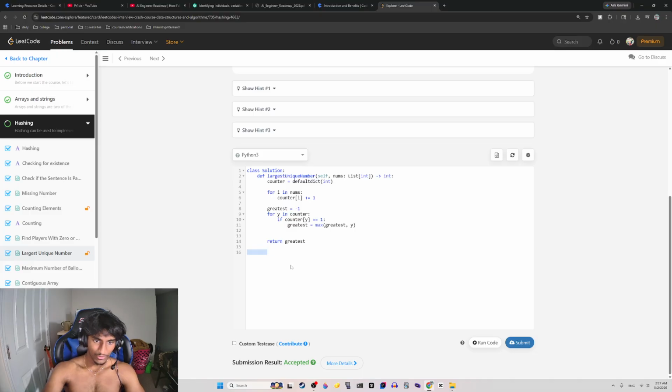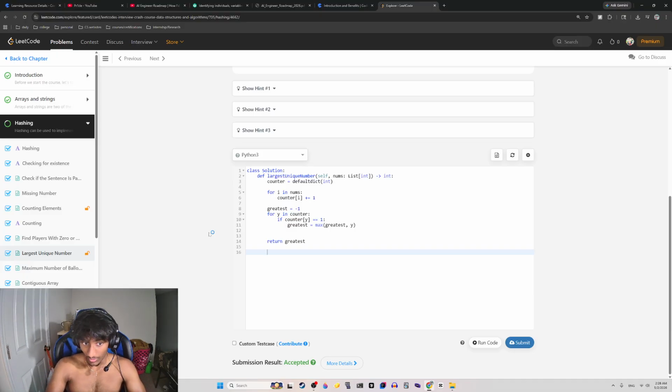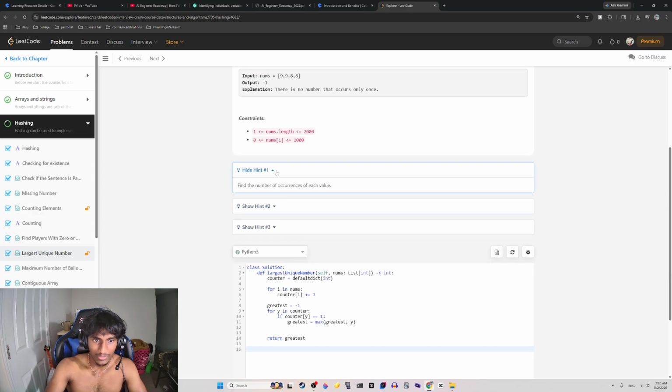However, I don't know if this is the best solution, right? Let's think about it. Let's see if we can get that space complexity down to O of 1, maybe. Wait, let's see if any of the hints say anything about getting that down to O of 1.